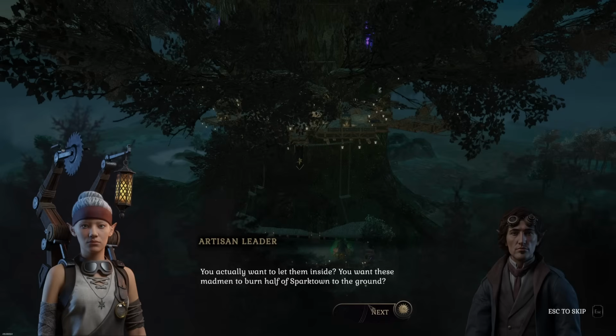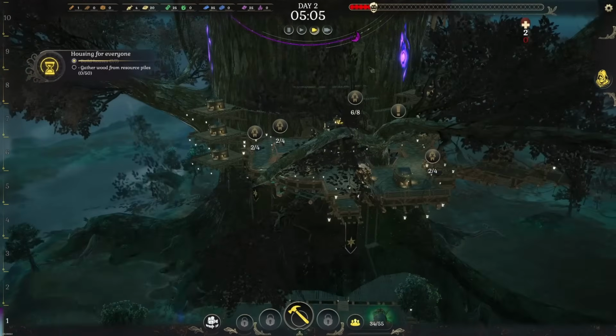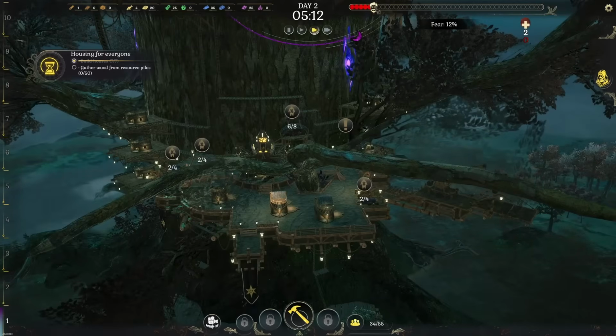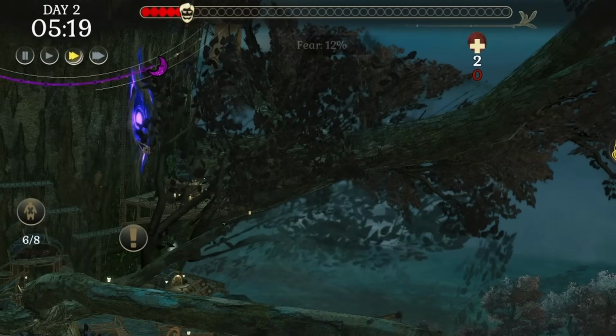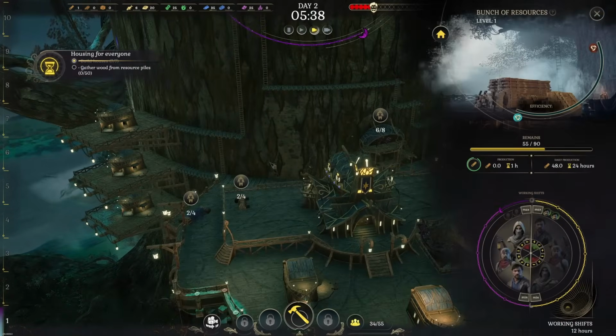Either way, we ought to raise more houses. So there might be refugees coming in, and we should be ready for them, but it also looks like that event has caused the fear to go up a little bit, which might affect morale. Okay, gather wood from resource piles. I've kind of already been doing that.